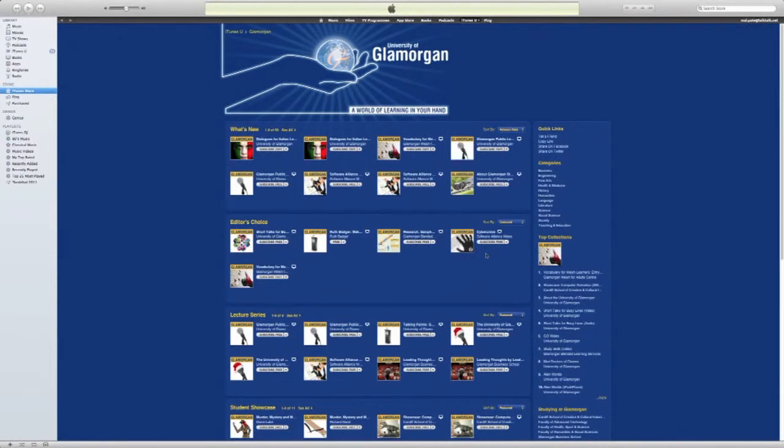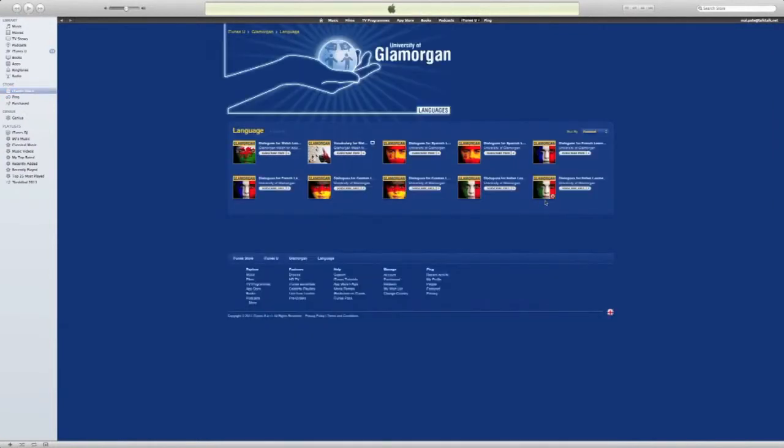So I'm going to take you the long way around, as it were, and take you to a location where you will always be able to find them. If we go into categories here on the right-hand side and go down a little while and click on language, there we are, and we get to a page with far fewer items.